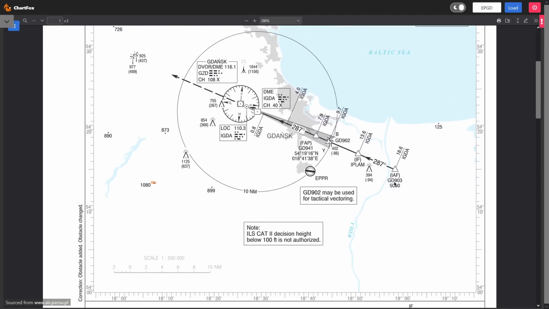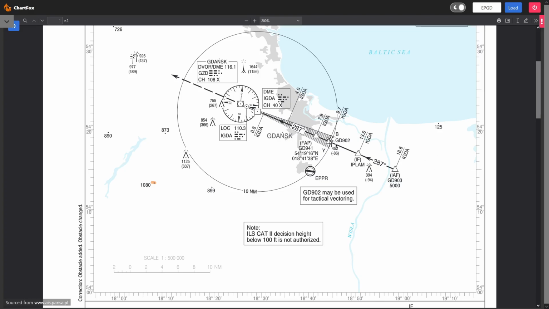This point is called Golf Delta 903 and it assumes that you're at 5,000 feet. And now you gotta go with the true course. The runway numbers are based on the course, which is rounded up to the 10. So if the runway has a course of 287, like here, it will be rounded up to 290. If a runway has a course of, for example, 182, then the runway will be lined up to 280.